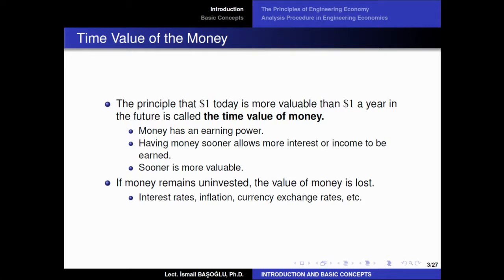Let's just say I'm going to give you 100 Turkish liras. Okay. There are two options here. Either I give you this 100 Turkish liras right now, or I can give you this 100 Turkish liras 1 year from now. Okay. Either you take the money right now, 100 Turkish liras, or 1 year from now, I will give you the same amount of money. Which option would you choose?